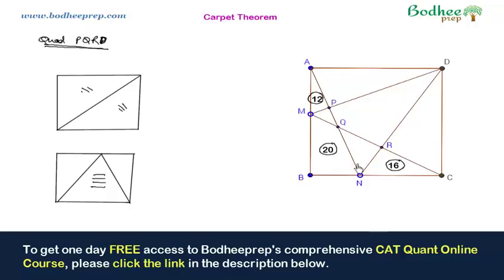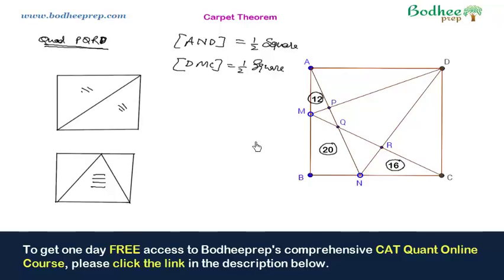Fine. So we'll use this simple logic in this question. So now let's come back to this question. Now let us observe the triangle AND. If I observe triangle AND and its area, then I can say that this is half the area of the square. Similarly, the area of triangle DMC will again be half the area of the square. Correct? So if I add these two triangles, then definitely this will be equal to the area of the square completely.